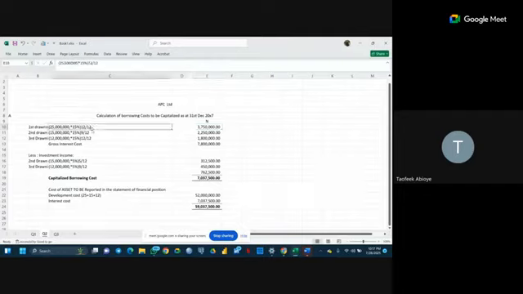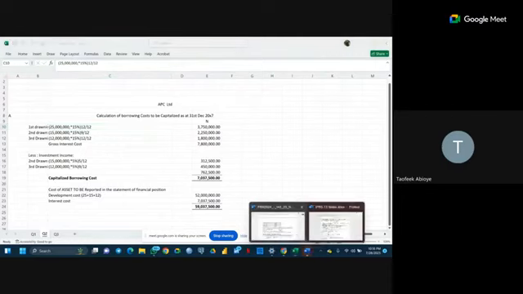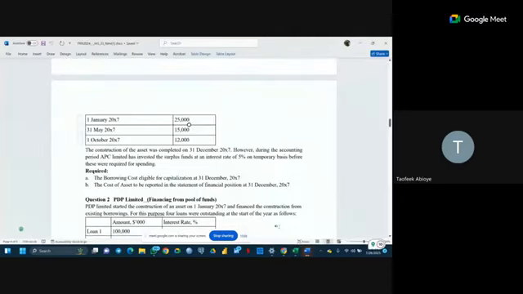So for the first withdrawal, we are going to charge our 15%, which is 15% multiplied by 25 million. Then also the 12 month period of time. And then our second withdrawal comes in as at 31st of May 20x7. Then they withdraw 15 million. So we're going to charge our 15% on this 15 million too.